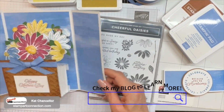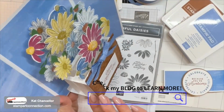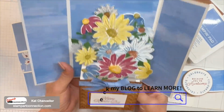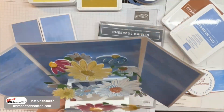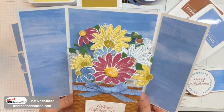And these are another example of the daisy die cuts that come out of this Cheerful Daisies bundle. But we're going to put together the mechanism, and this is all thanks to Sam Calcutt of Mixed Up Crafts. This was her idea. I love taking her ideas and applying Stampin' Up! products, because I just think they're gorgeous.